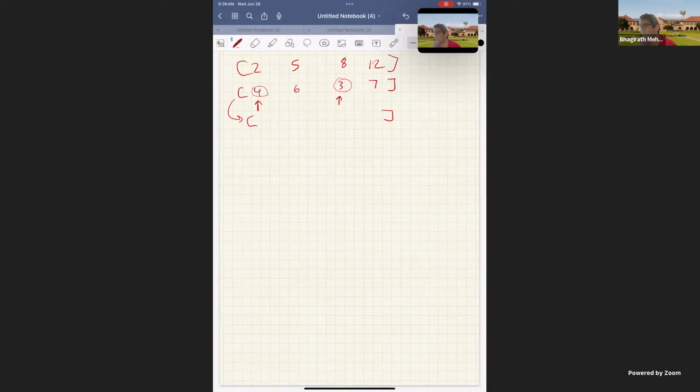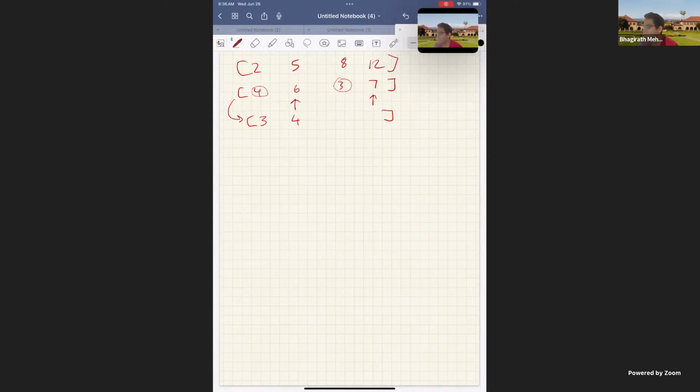Does that make sense? So in order to figure out what the smallest element is of this new array that I'm creating, I only have to look at these two elements. So in this case, I only look at 3. Great. And now that I've already looked at 3 and added it to my new array, I don't have to ever look at it again. So let me just move this pointer here to 7. Great. So now we have 4 and 7. What's the smallest of these two elements? It's 4. Great. Now I never have to look at 4 again.